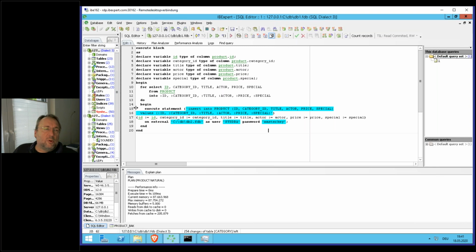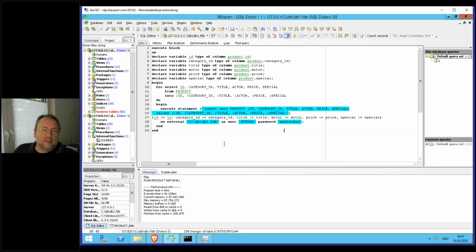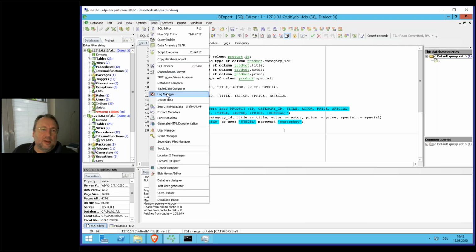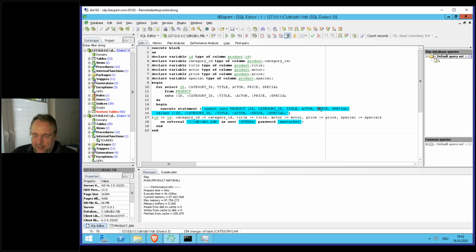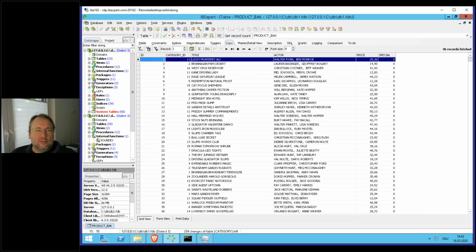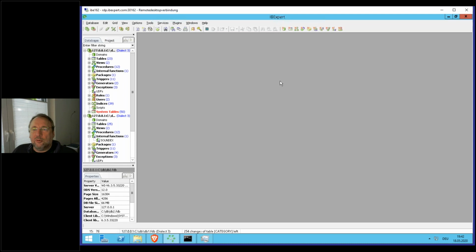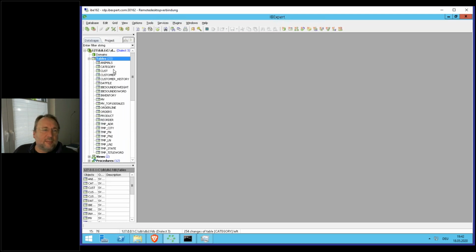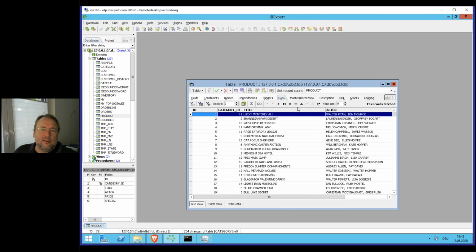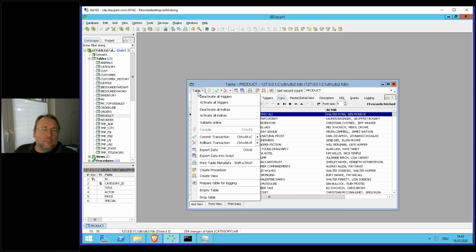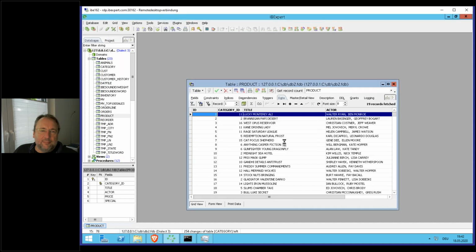Some basic ideas, if you want to have a kind of a data pump: we are currently working on the basic idea behind that, that we are doing what we are doing now, Tools, Table Data Comparer. Let's do it in that way. So you do not have to write every piece of code yourself, but technically it's sometimes interesting to have these kinds of possibilities for high performance work when we are doing the empty table again.